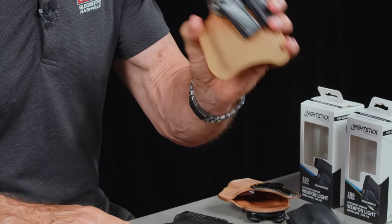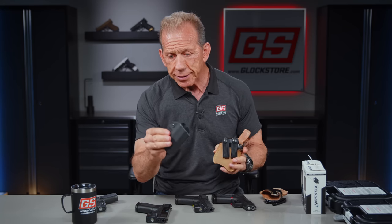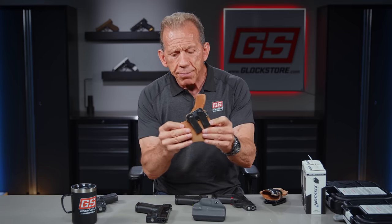This is the new Royal Guard holster with the ability to accept a light. A lot of people don't like Kydex, and here's the deal — if you wear a leather holster for an amount of time, it will mold to your body and be nice and comfortable, just like an old wallet or a baseball glove. If you wear a Kydex holster, your body will mold to it because it doesn't give at all. So over time it becomes a little bit more uncomfortable, especially when it's inside the waistband, and a lot of people want to wear this gun inside the waistband.